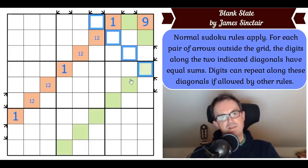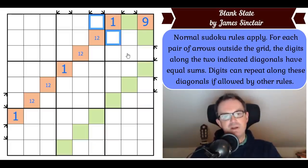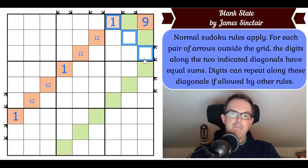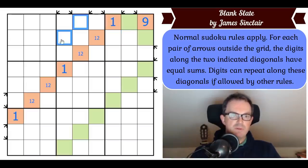This one is looking completely empty. I don't like the look of that. These are too even in length, if you see what I mean. There's no difference in the lengths here, so there's an awful lot of latitude in terms of how we're going to fill those cells. This diagonal's got a one on it, so that's got a maximum size. I suppose it depends a bit on what we put in those cells, actually. Those have to be at least 12. So we can't put absolutely masses into these three cells. And what's this got to equate with? One, two, three, four, five cells on this diagonal.